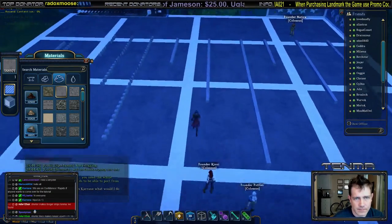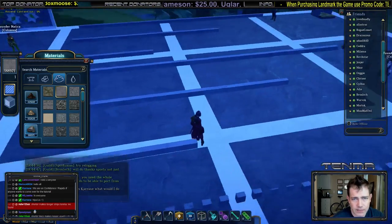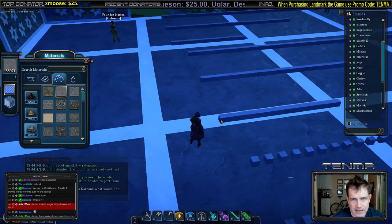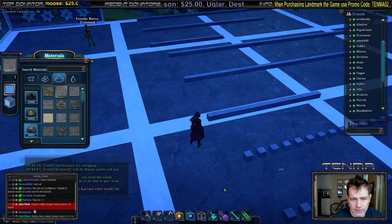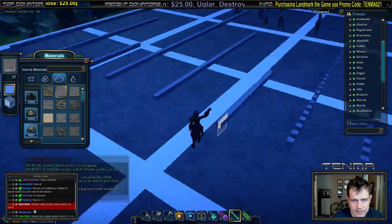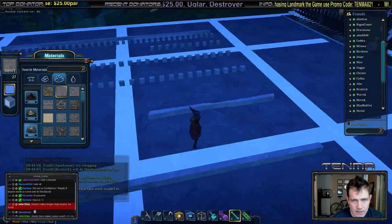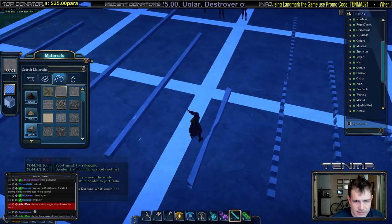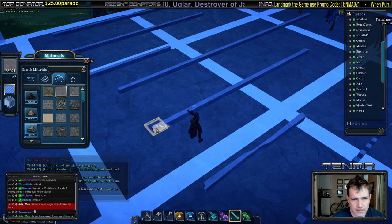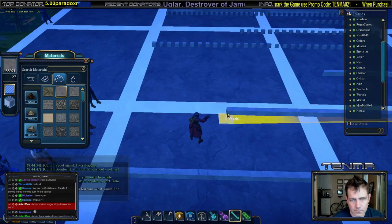But I'm okay. So I'm going to jump into this one right here first, and we're going to do that same exact technique on all three of these. So we're going to hit here on the very last voxel on this side of the face and come over here, and we're going to do it on that. And you can already see how this thing's kind of shaped out. It looks kind of funky, but it'll make more sense once we get in there and literally paint it up afterwards.